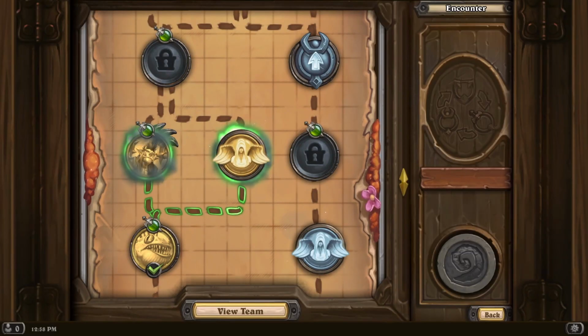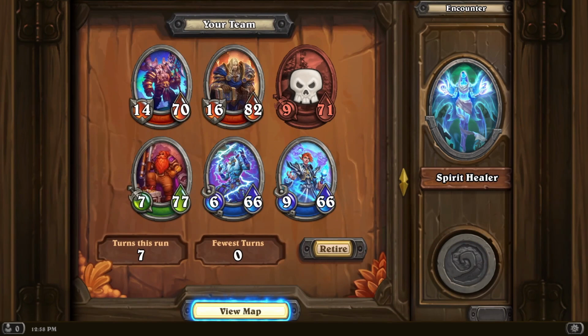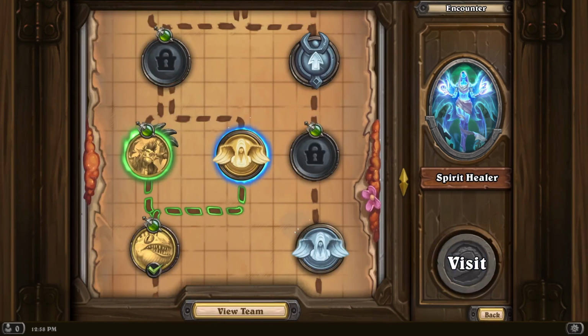You'll also come across spirit healers that simply revive any fallen members of your party. After limping away from an elite encounter, this can be a beautiful discovery that saves your bounty run.